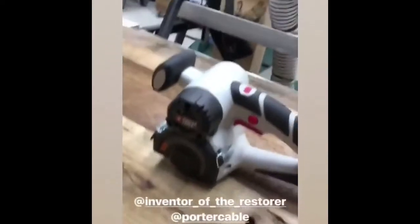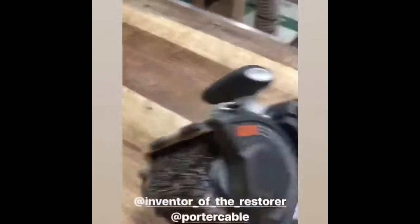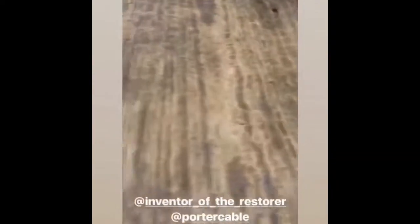So if you haven't seen the Porter Cable Restorer, this is it right here. It basically has a drum with this attachment. It has a wire wheel on it. So the wire wheel gets all the soft grain out and leaves the hard grain.